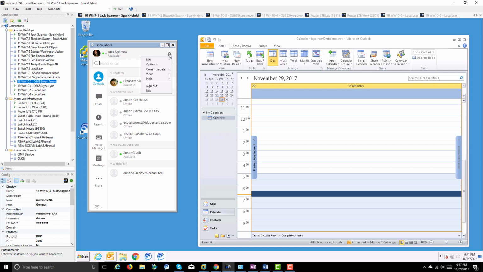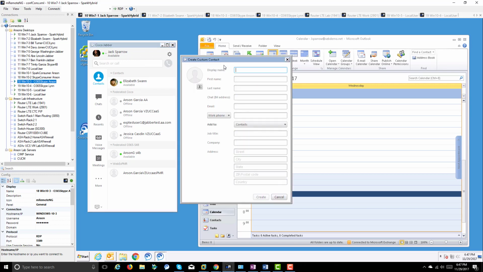Okay, so if I want to add a federated partner that's outside of my organization and I'm in Cisco, what do I do here? Well, I can do File, New. I have Contact and Custom Contact. In my mind, if I know I'm adding somebody that's on Skype for Business, I was always steered to Custom Contact, and then I add them here.